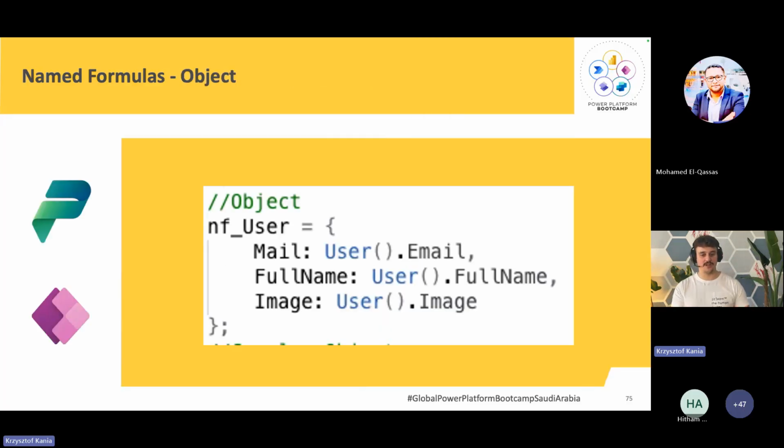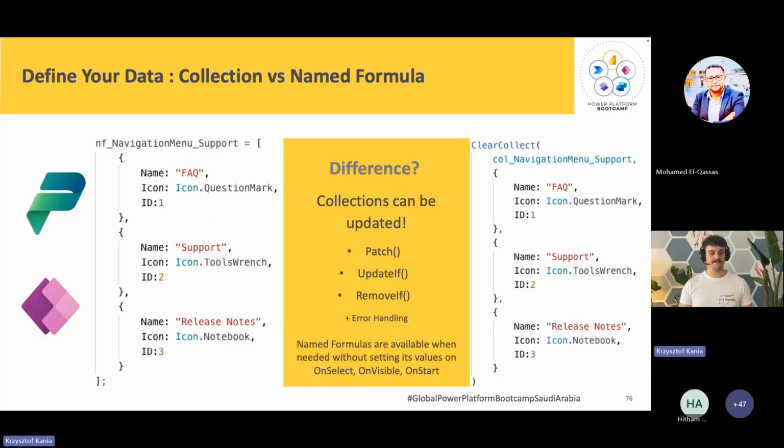Let's go to the object type. No issue there. We already went through this example, right? You can create an object, just call it a name, put the curly brackets, and provide the column names with the definition over there. And you can also use Power FX. You can use Switch, you can use With, you can work with plenty of things.